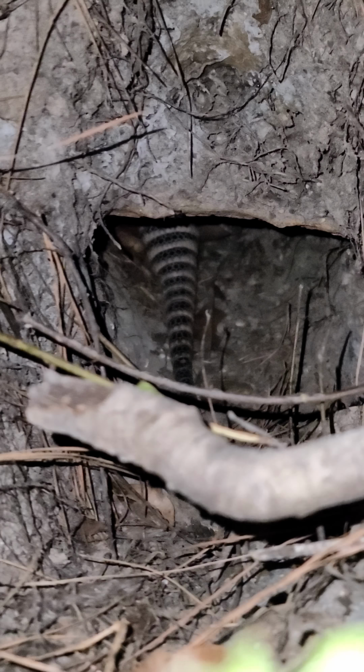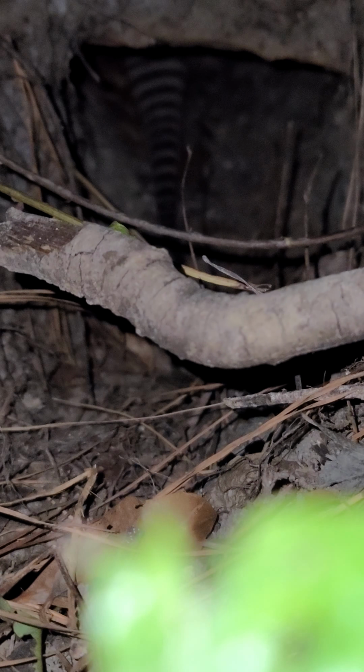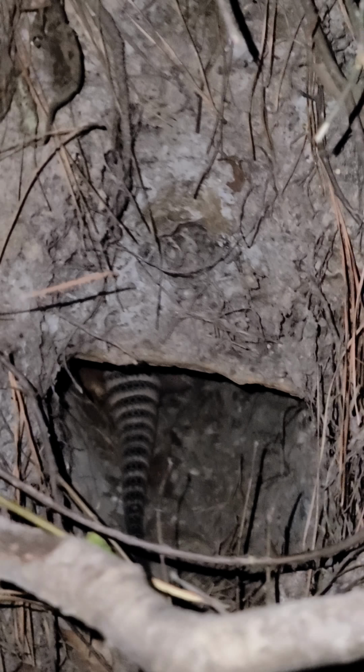These guys don't curl up in a ball like you think. Oh, there he goes. They don't curl up in balls. Oh, and we found the burrow. See the tail sticking out? So instead of curling up in little balls, that's more like what the 3 or 6 banded armadillo does. These guys just dig burrows, and they can dig really fast. Let's see if I can get in there.